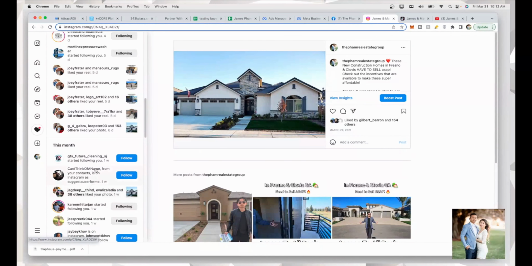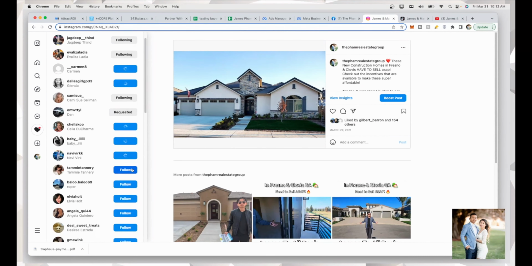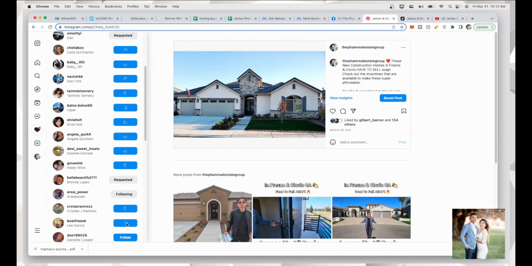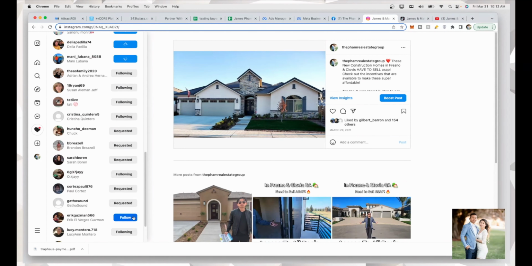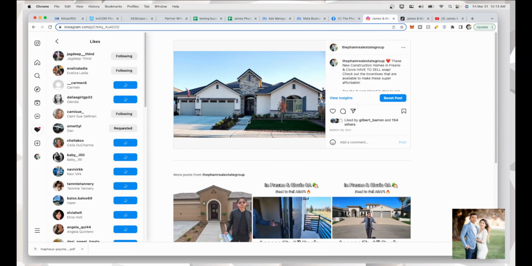And then let's see if we can find another one, 150 likes. And this one has about 30 something likes. So we'll just follow everybody that likes our page, so in that way they'll follow us back. So that's like one of our marketing strategies. And of course, you can only do a couple of these a day, but you don't need to follow 1,000 people because you're just running ads. So those are the people that like our ads, and yeah, that's something that we do.